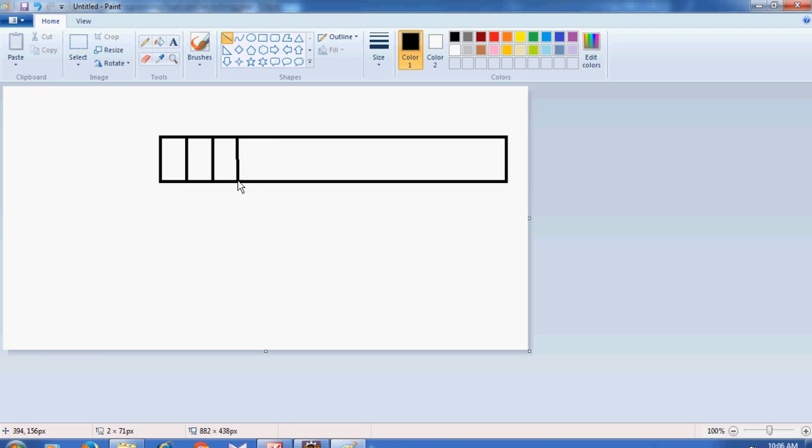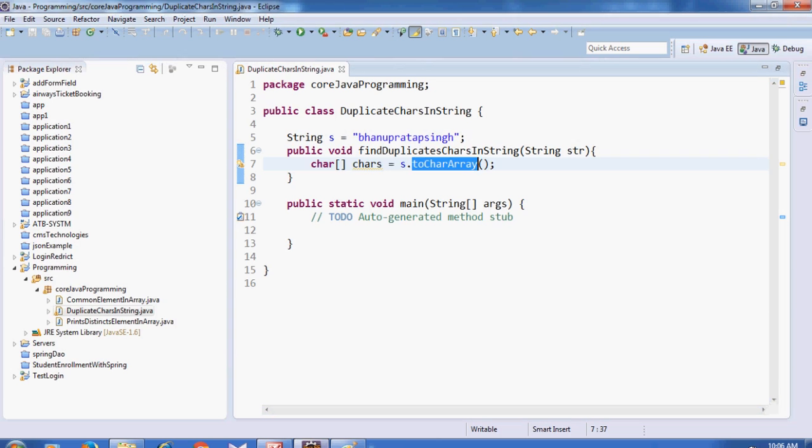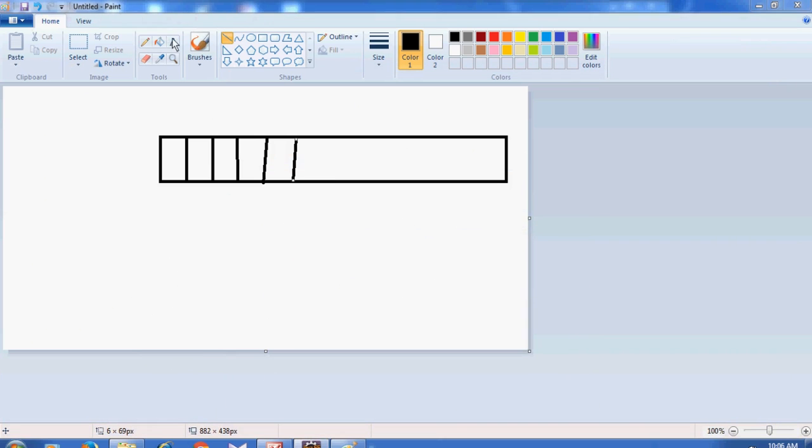There will be boxes in memory, and your string will get stored like this. So assume that you have the string Bhanu Pratap Singh. How will it get stored?